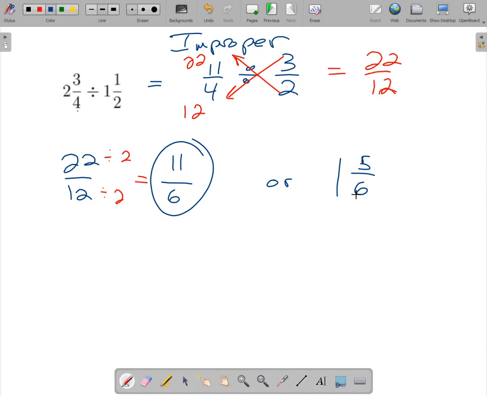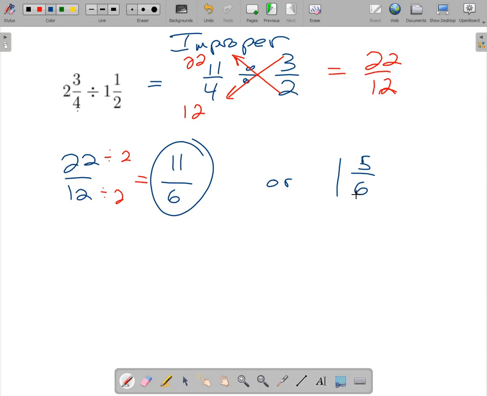On a test, unless you're asked for multiple answers, just give one. It's a good strategy. Don't put an or there, because what if you're wrong about one of them? Then you're just wrong, right? So just don't do that. So either circle that or circle that. Don't circle both of them. Just to be safe. Tests are stressful. Keep it simple.